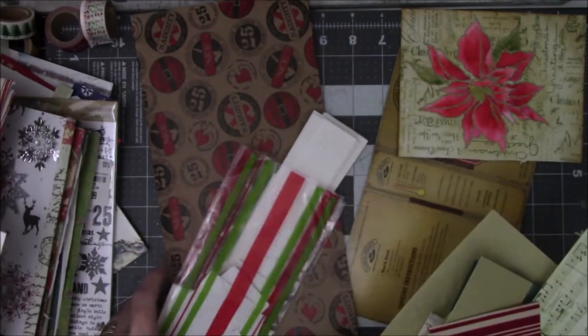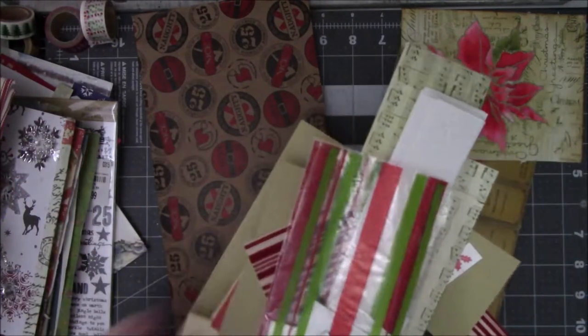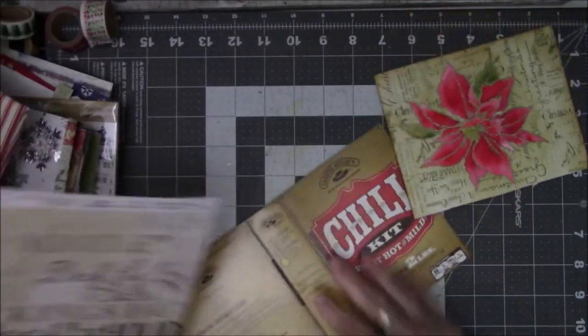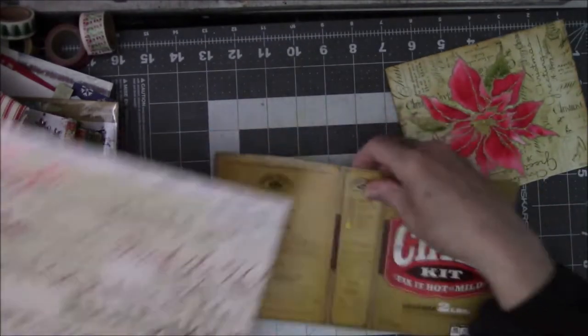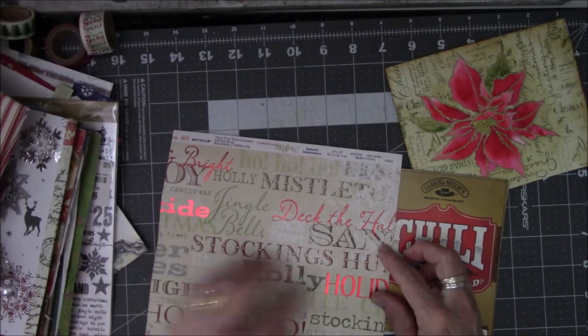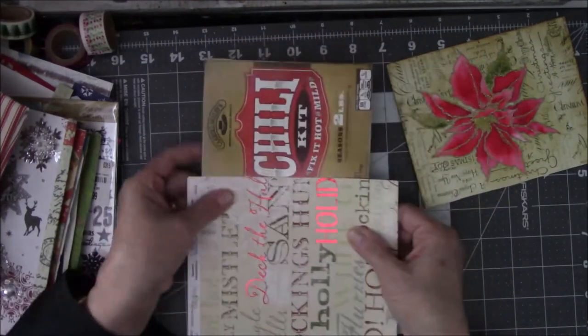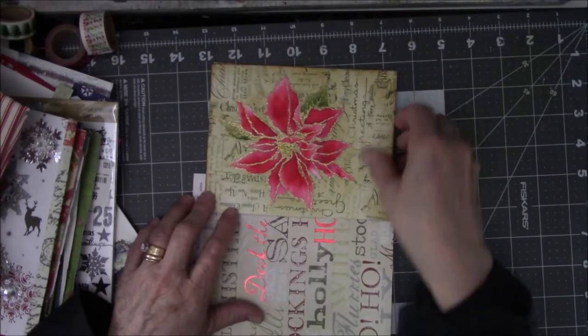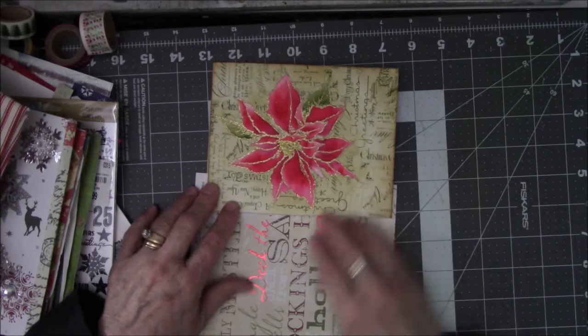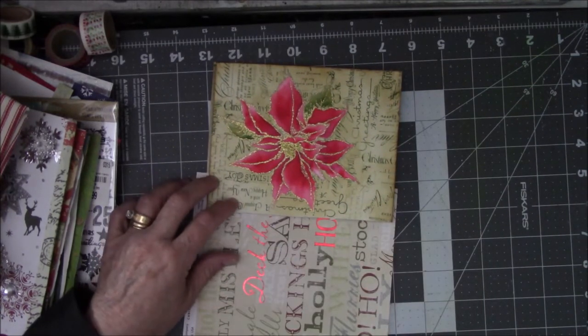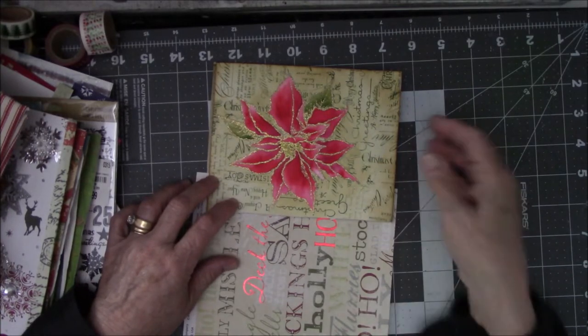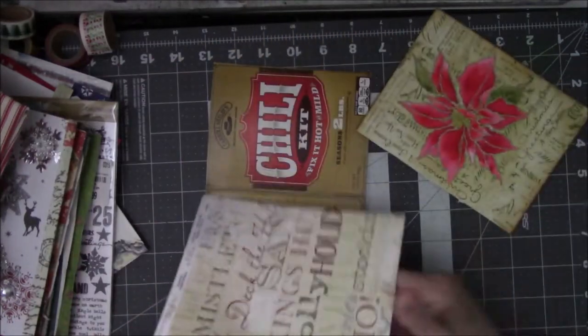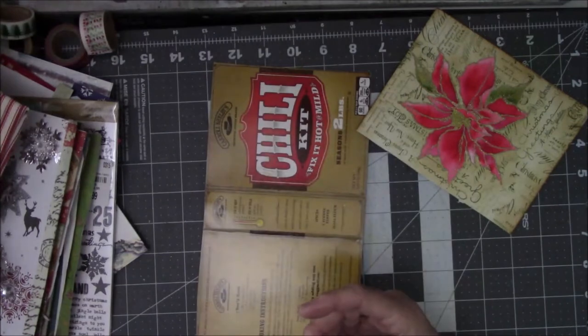And I tried to corral all my extra strips of embossed paper that had snowflakes and different designs embossed on it. Here's that envelope. Let me put that there. I think maybe, if I knew it right, I could overlap this on here, crease it, and then make this the front as much as I can get on there, and then the spine, and this is the back of the book, although, boy, that's really loud. It's kind of way different than the subtlety of the brown and vintage look here.